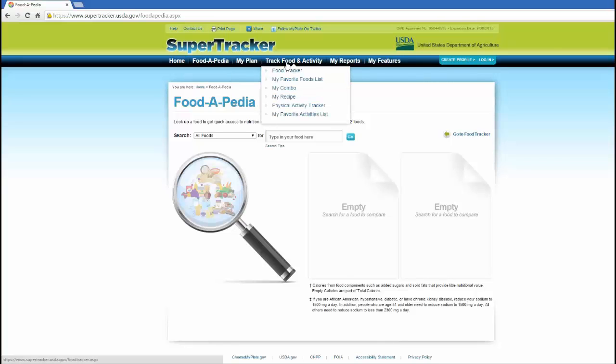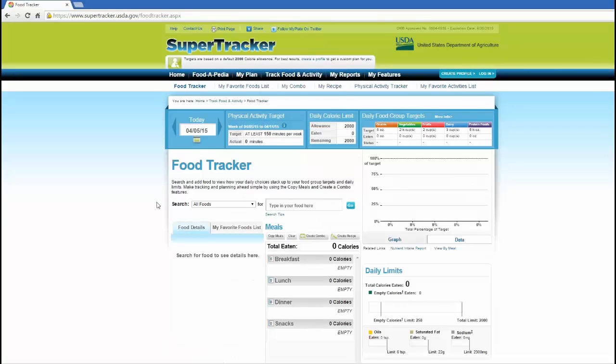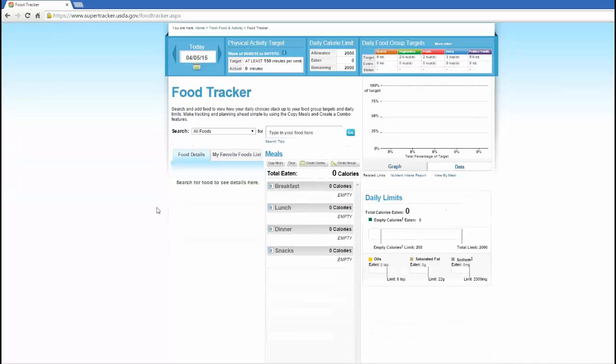Next, we will go to Food Tracker. This is where we will actually start to create our diet. For example, in this category, we want to create a meal plan for a 9 to 17-year-old. So we're going to have to search in the food category. We're going to type our food here. What is a common item that we're going to need? We know that we need 6 ounces of grains, 2.5 cups of vegetables, 2 cups of fruit, 3 cups of dairy, and 5.5 ounces of protein.